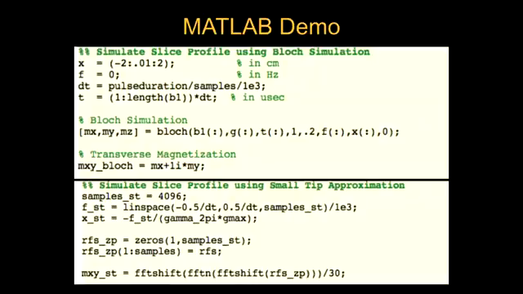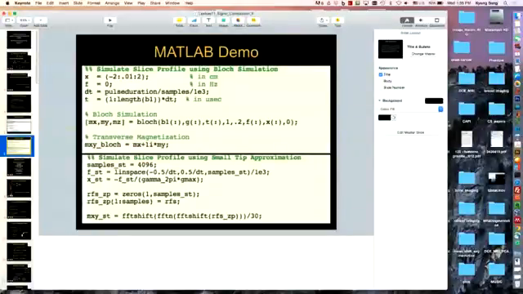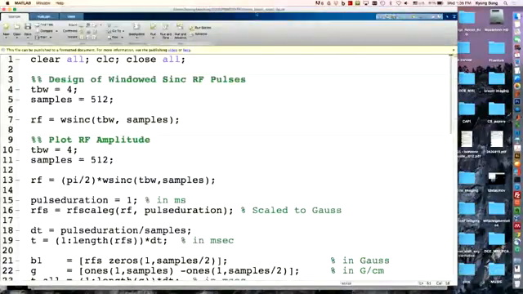The final thing is that we just want to apply the Fourier transform. So this is your RF pulse, and you take the 1D Fourier transform, and that's going to be your slice profile. The script is available on the web, so please feel free to download it and play around with it. The core function is called demo_block_small. And as I said, it's all in there. So we're going to actually just run it.